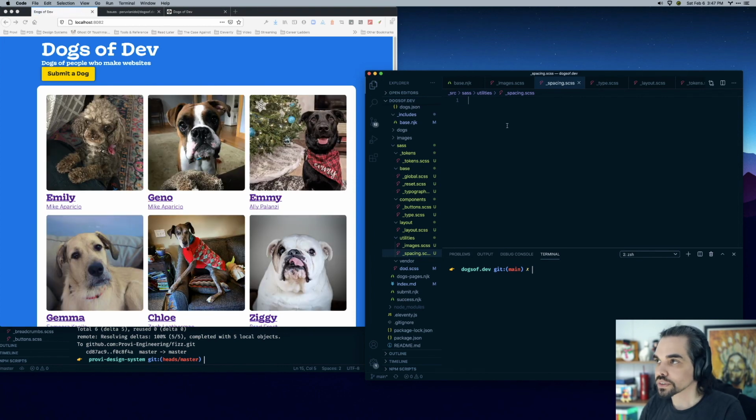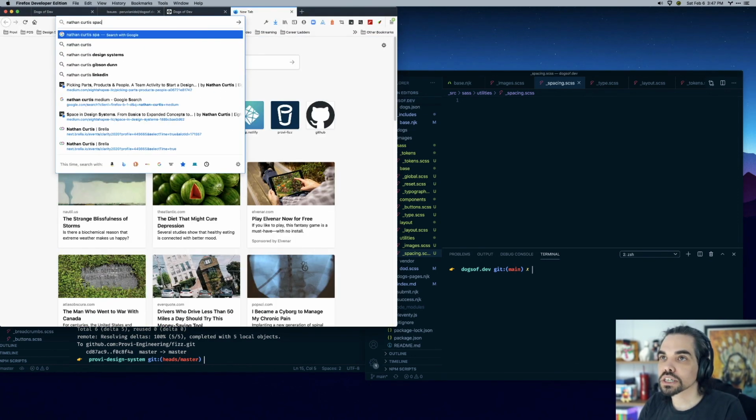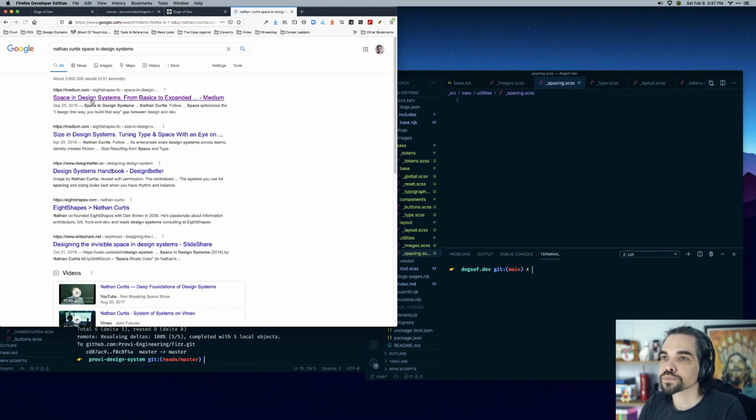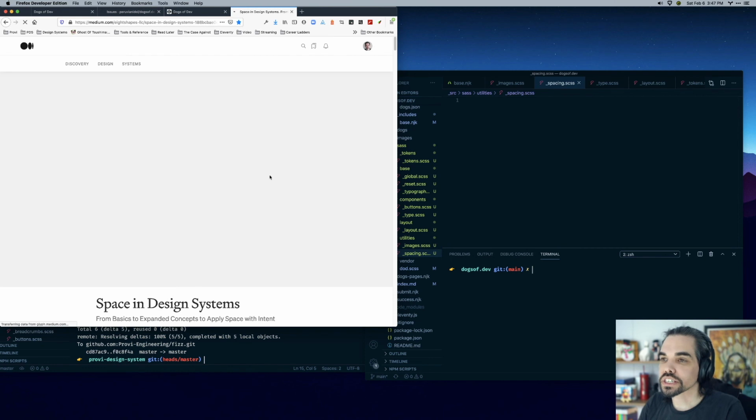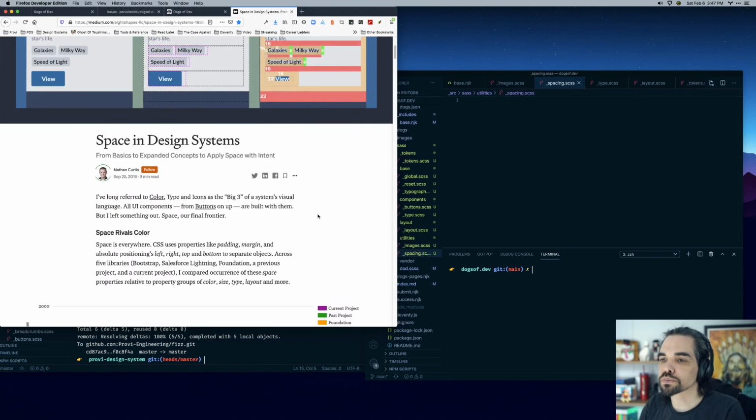So I like to use Nathan Curtis's concept. He has an article here, Nathan Curtis, space in design systems. I refer to this quite often, but he talks about how we communicate different types of space.